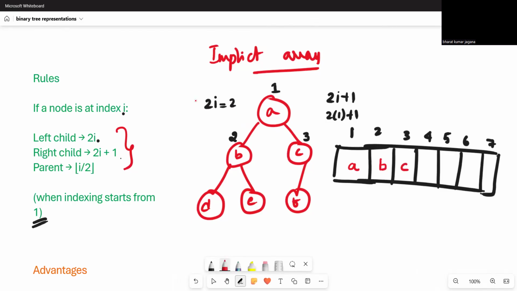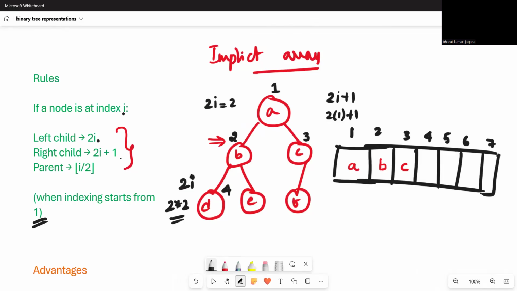That's it. Now, what about the next nodes? For these nodes, the i will be this, because the parent of these nodes is B. So we'll take i as 2. Now, this is 2i, which is 2 into 2, so this will be 4, isn't it?